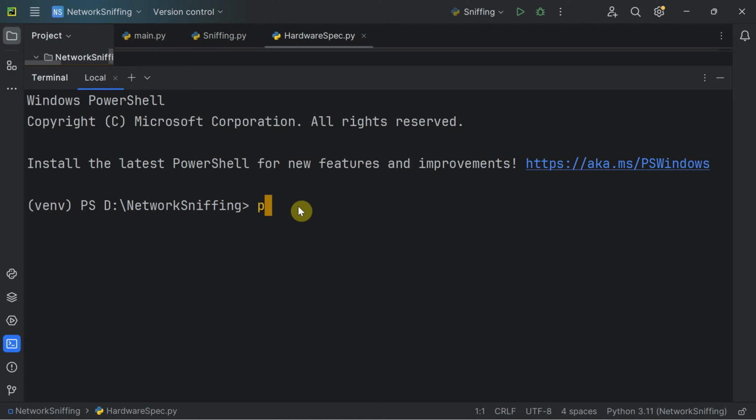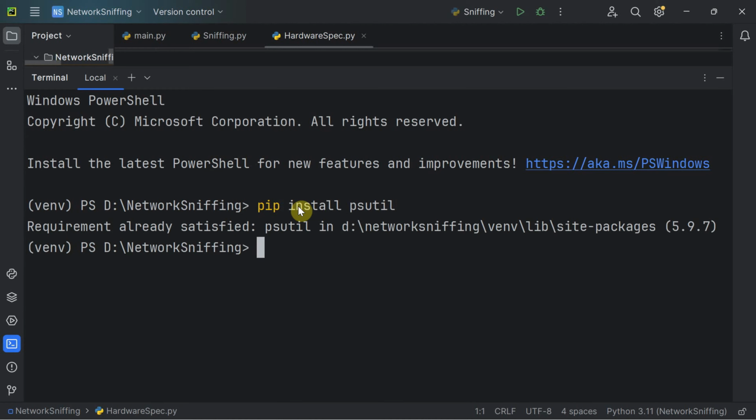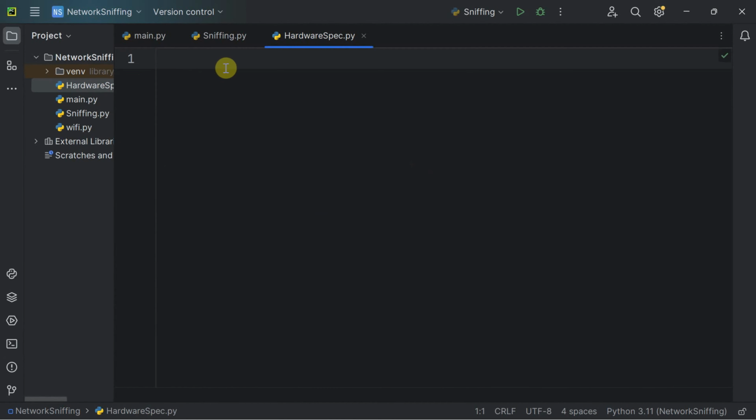We have to use pip install psutil. So you see, okay, requirement already satisfied, which means the library is already in site packages. So let's continue by writing our logic.